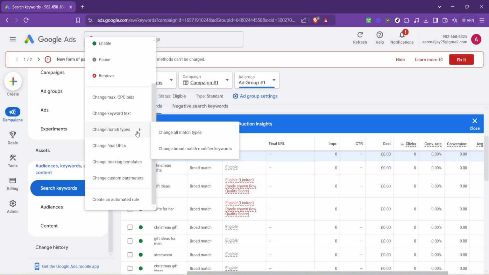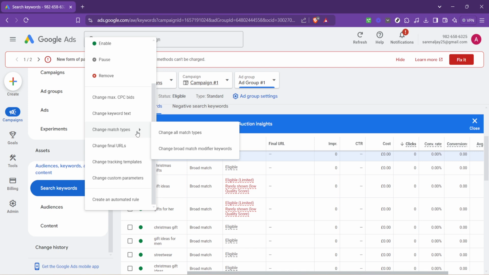Here are a few additional tips to keep in mind while editing your keywords. First, always keep your campaign goals front and center. Your keywords should align with these objectives, whether it's driving sales, increasing web traffic, or building brand awareness. Consider using keyword variations and match types to cast a wider net or target more specifically, depending on your strategy.